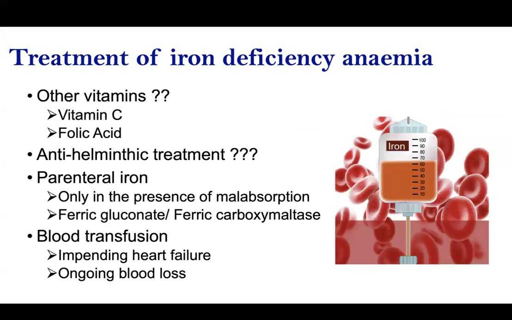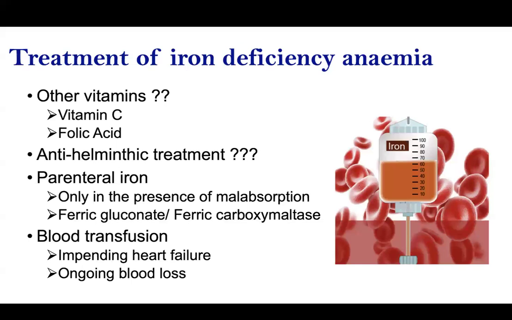So what is the place for other supplementary things? We have seen very often people prescribing iron, vitamin C, folic acid and everything. To be honest, to treat iron deficiency anemia, none of these is useful. There's no point giving vitamin C along with iron, and no point giving folic acid unless the child is folate deficient. Vitamin C will improve iron absorption, but it's not recommended. Giving the appropriate dose of iron is good enough. There's no need for supplementing vitamin C.